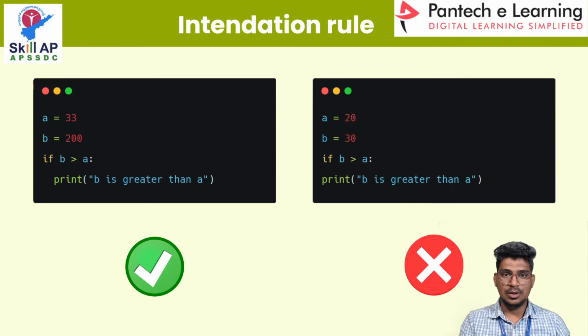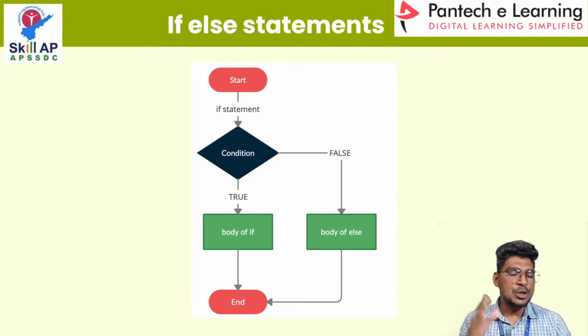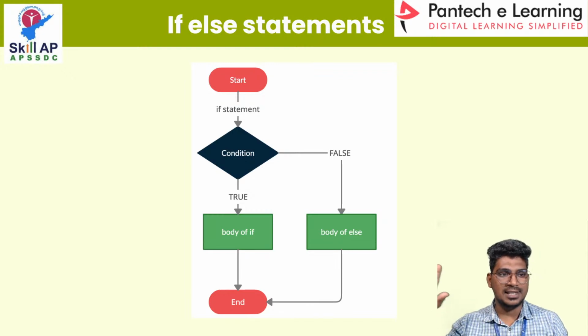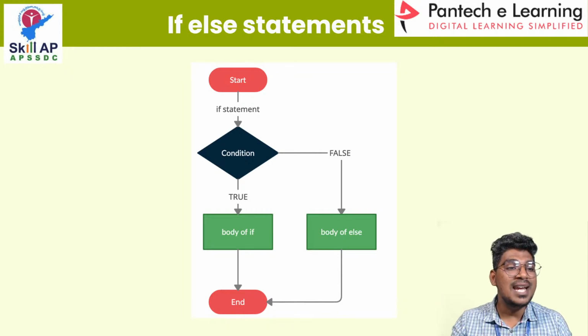Okay, right. So this is actually the indentation. Indentation is the most important part in conditional statements, right? So what about if else? That is also one kind of conditional. For example, if the condition is true, the if block is going to be executed. If the condition is false, what is next? The else block is going to be executed.